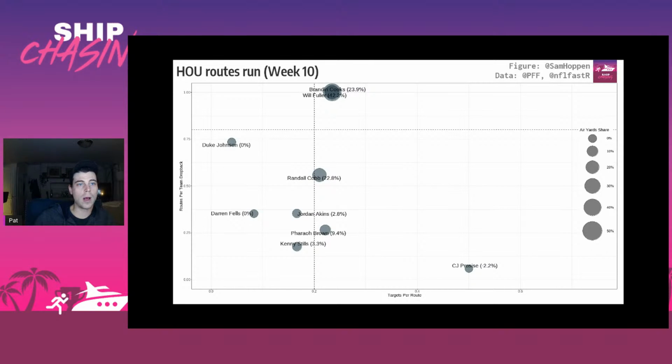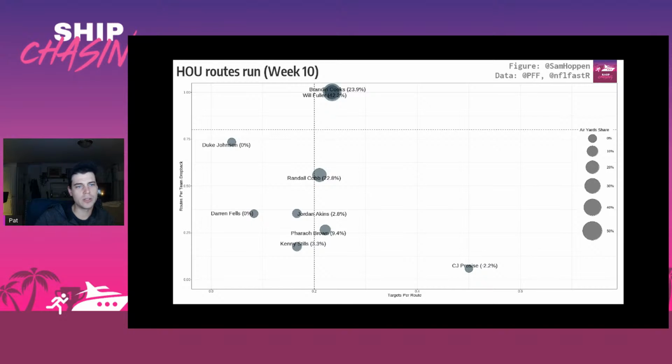Fuller had the better WOPR as a result, 0.72 to 0.6 for Cooks. Cooks actually had the slightly better day in the box score, but Fuller had the better day from the underlying volume perspective. Bad game environment here. Both these guys look poised for huge days if they get a better game environment. Very condensed offense overall. You've got all the running back snaps going to Duke Johnson, and the wide receivers really just these two guys. Randall Cobb did run a route on 56% of dropbacks.